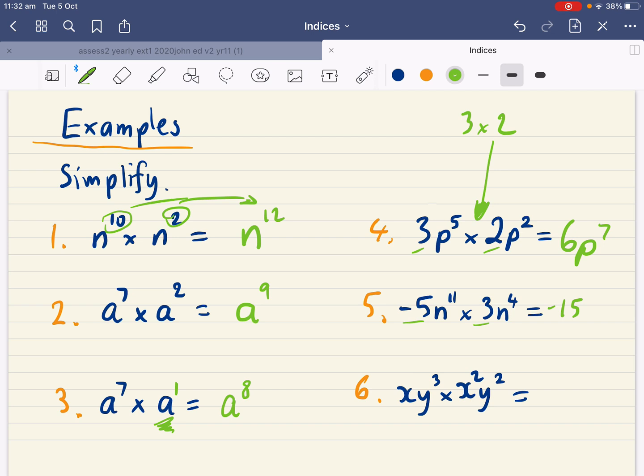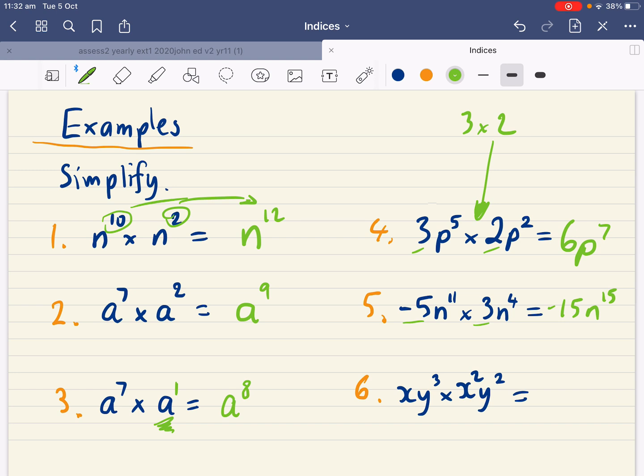When we move on and work out what we're doing with the n's, notice the n's have indices above them. So this is where we need to use the index law, right? The index law for when there's indices sort of makes sense. Keep the base the same and you add the powers. So 11 plus 4 gives you 15 there as your power.